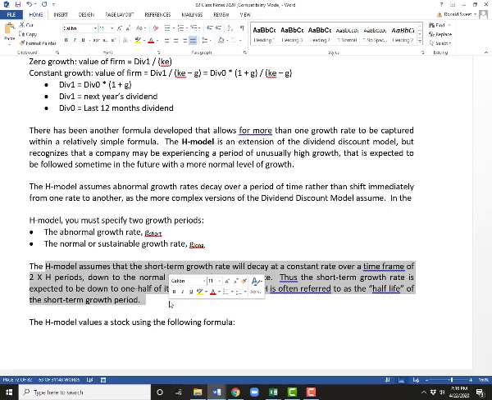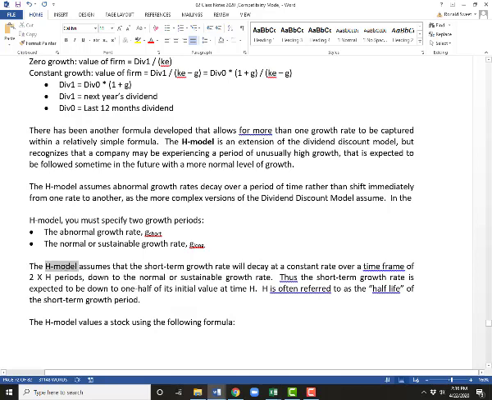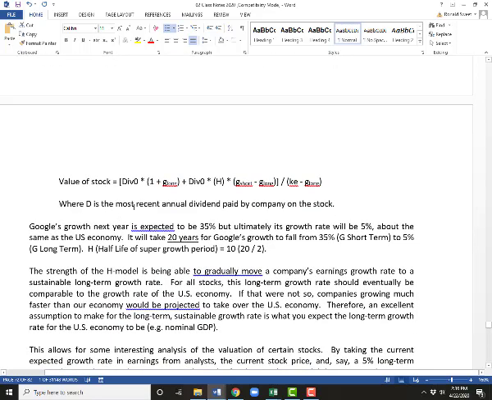But it's really hard for a trillion-dollar company to grow 10, 15%. I think that's part of the struggle that Apple's having. Alphabet, these firms that have been growing so fast that now they're trillion-dollar, almost trillion-dollar companies, it's just hard to grow a firm that fast. So I would just warn you that an H greater than 5, which means 10 years of high growth, is pretty unusual. Very few firms can actually sustain that. Now, here's the formula. What I want to do with this formula is take this part of it and just hide it.